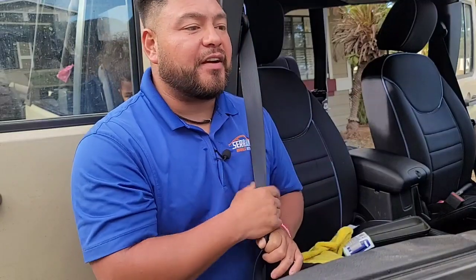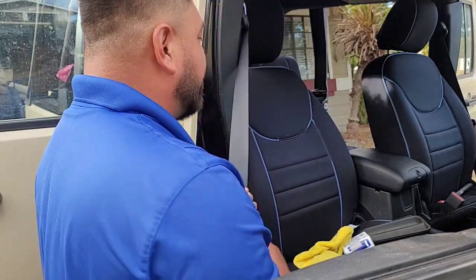While I was there, something caught my eye that I feel is going to be a game changer for many detailers. Some of you may have seen it already, and maybe some of you haven't. But very simple, guys. I'm going to show you a quick, easy way to clean seat belts. All right.